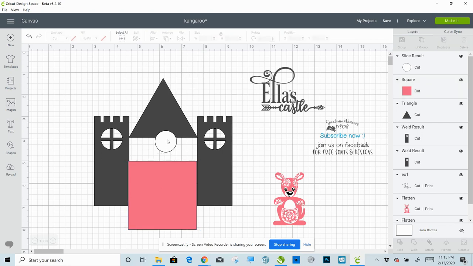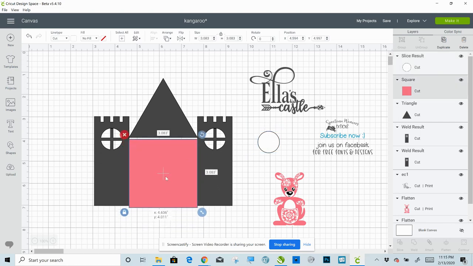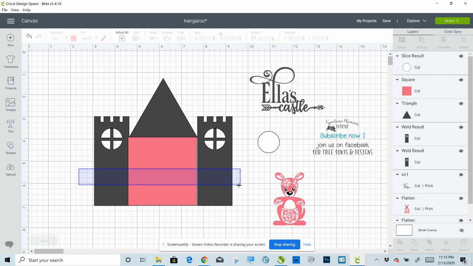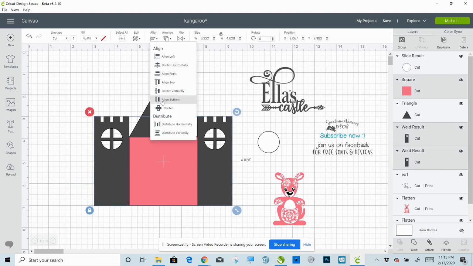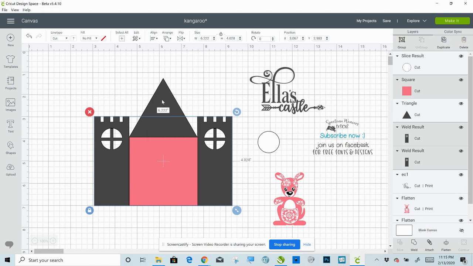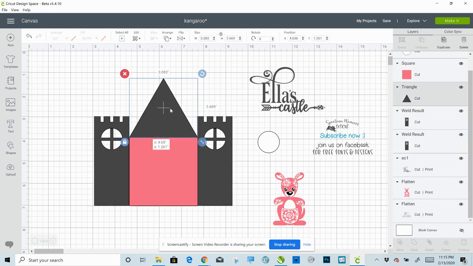Okay. So let's get this out of the way. Let's get these set back up. Select these and align bottom. Okay.